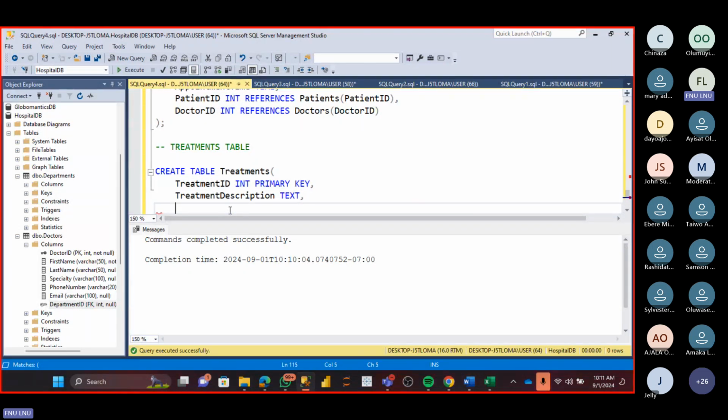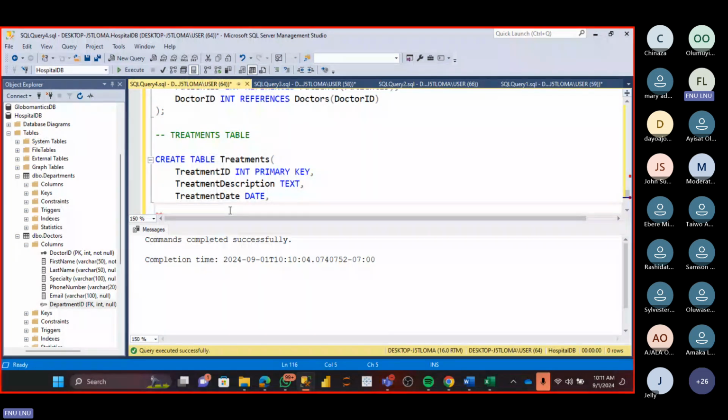And then I want to have treatment date. That would be a date data type. And then I would connect this table to the appointment table.